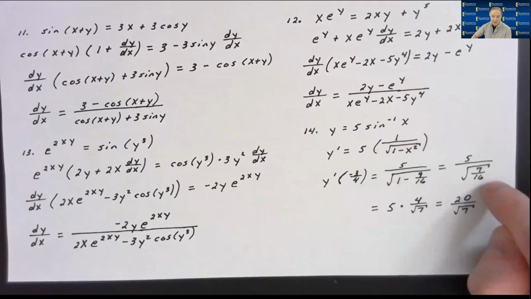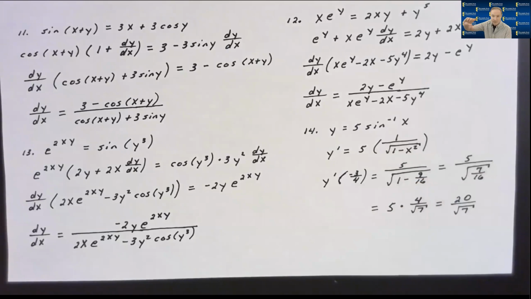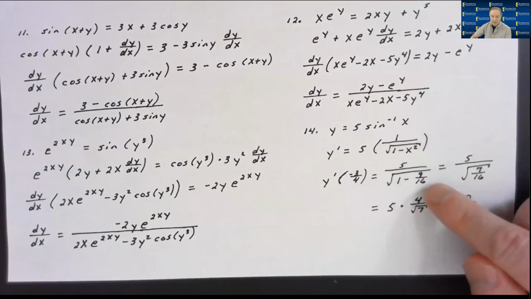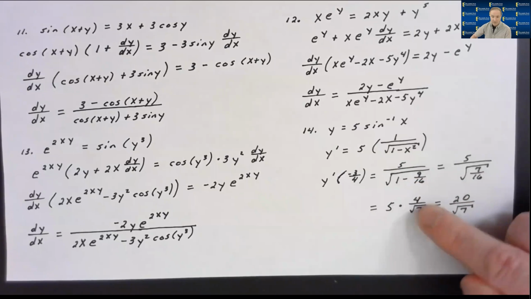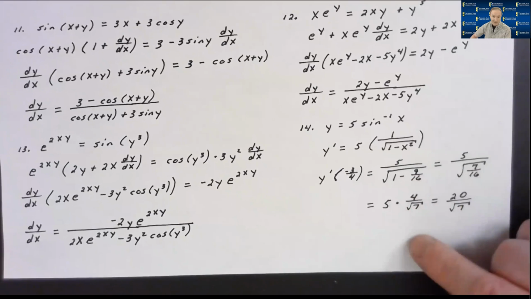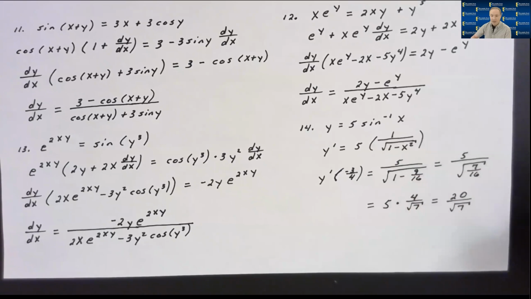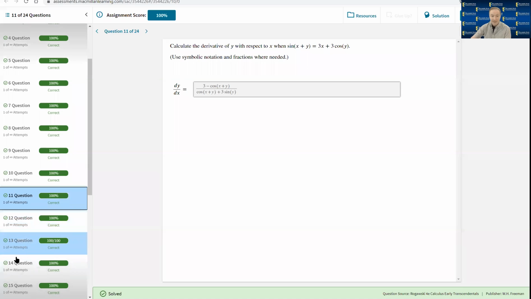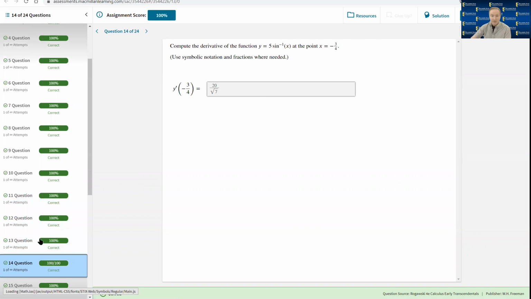Then I was thinking, if you're dividing by a fraction, you're multiplying by its reciprocal. So I multiplied by the root of 16 over the root of 7, and we know the root of 16 is 4. So this just gave me 20 over the root of 7, and it wanted me to leave the answer exact. No reason on earth that you should rationalize that. In fact, rationalizing it, in my opinion, gives an inferior answer. You can see Achieve accepted the answer just like that.